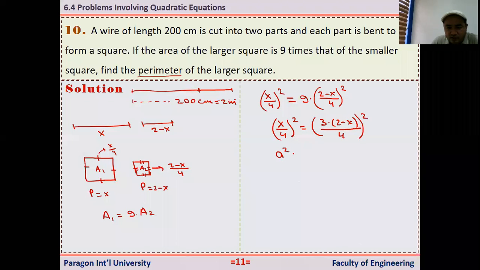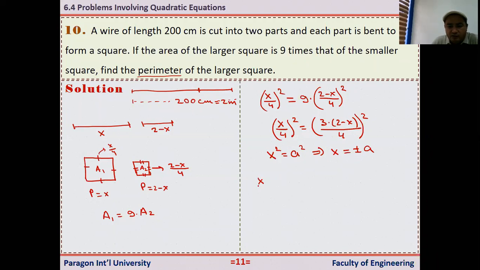So what we have here is something familiar. If x squared is equal to, let's say, a squared, what is x? x is equal to plus or minus a, right? Because with factorization, x squared minus a squared is equal to 0, so x minus a times x plus a. From there, it has two solutions. So we have something similar here, right?